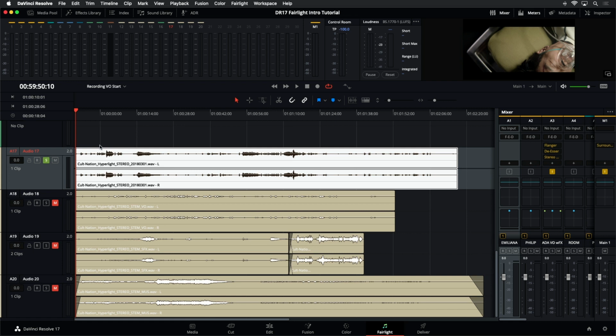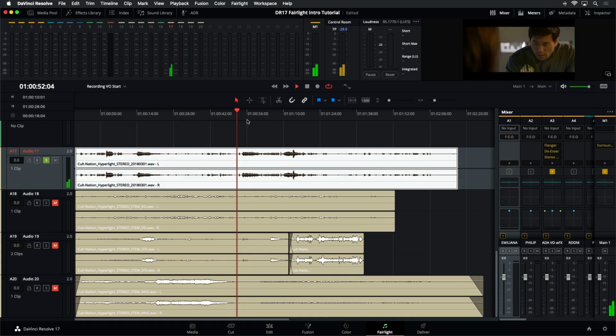This is the stereo mix, so I could go to any portion of it and just check the levels to see what the levels are like in my room, how my listening levels are. And this is a good point for me to make an adjustment to those. I could do that right here and adjust my listening levels. Now, obviously, if your room has been professionally calibrated, you're not going to want to make any changes to that. But I'm going to go ahead and set this here. Also, your output levels on your computer itself, you can come in here and make adjustments to those. So I'm going to go ahead and play this.